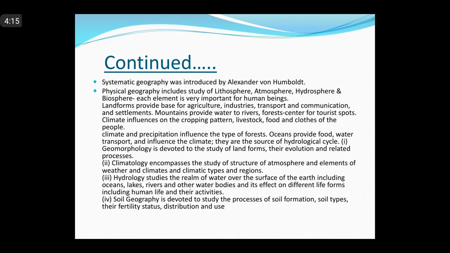based on the systematic approach. And the last one, as I told you, is your soil geography. Soil geography is concerned with the formation of soils, their types, and their areal distribution, because soil formation is not the same everywhere, and different types of soils are formed in different places under different climatic conditions and under different parent rock, because parent rock is the most important component of the soil.